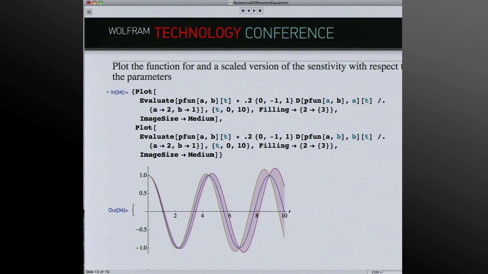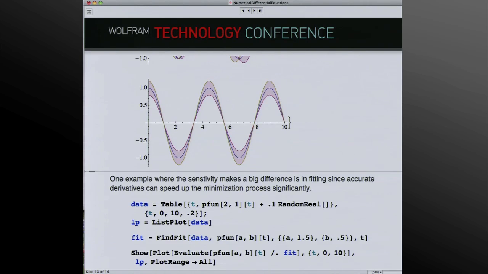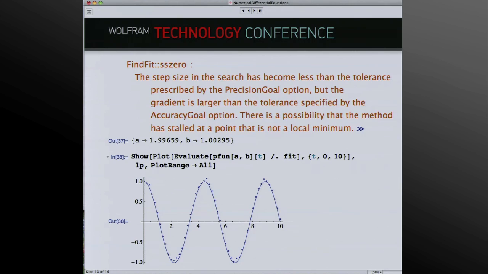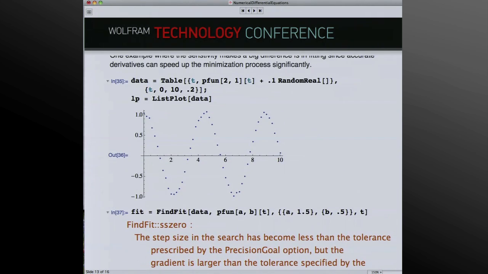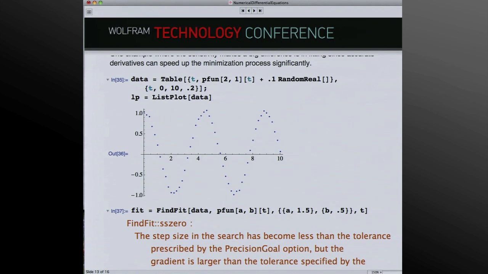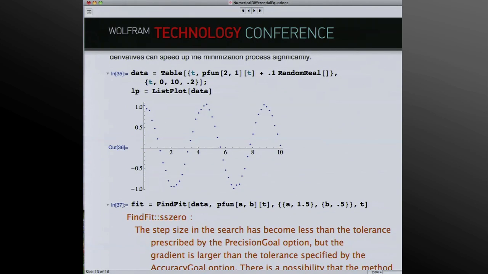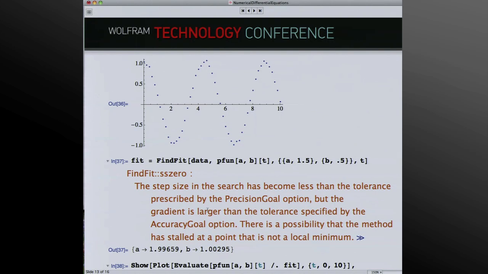And so this actually shows the sensitivity with respect to the parameter a of this central solution, with some scaling. Something this allows you to do really quickly by having the sensitivity. So suppose I set up a slightly artificial example where I set up some data, which is a perturbed value of a solution of a differential equation. And suppose I want to find out, well, what parameter values would have led to this data if I'm modeling this differential equation. Well, I can actually just put this parametric function of a, b into FindFit.